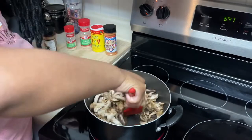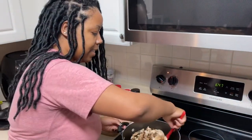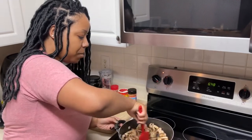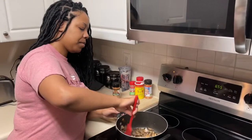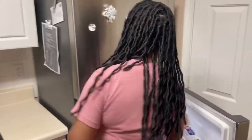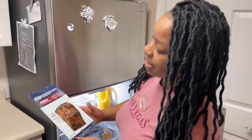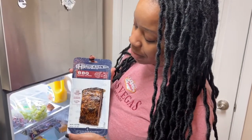You want to wait and let these cook down completely. You're going to have some juice in the bottom of the pan, and that's exactly what we want because we love juicy mushrooms. So, since we're using the Music City barbecue rub to season our mushrooms, we're also going to pair it with this pre-cooked barbecue rub salmon by Blue Hill Bay that we found at Kroger. It's got 12 grams of protein and it's gluten-free, so I'm excited to see how it tastes.